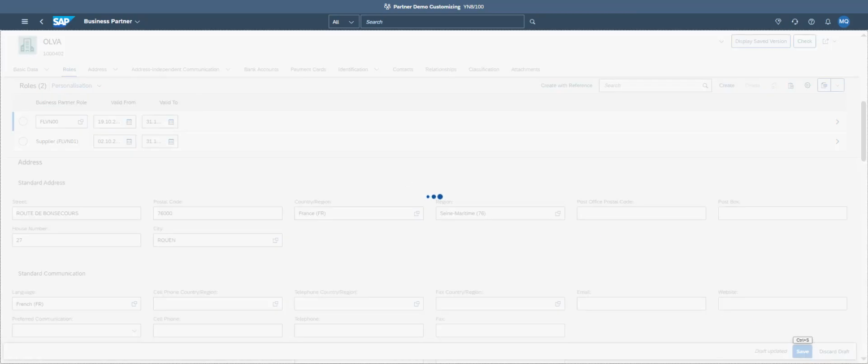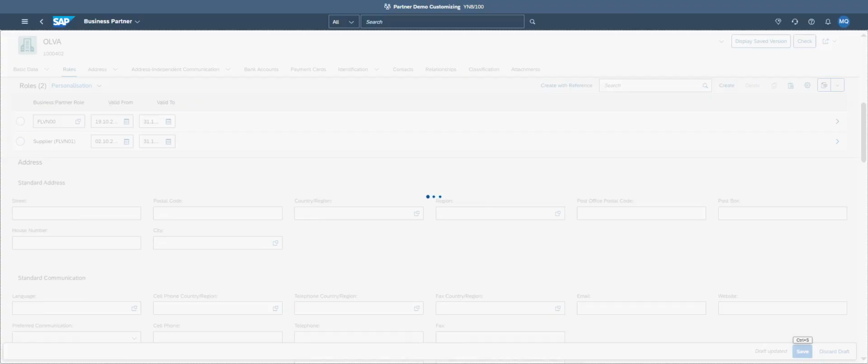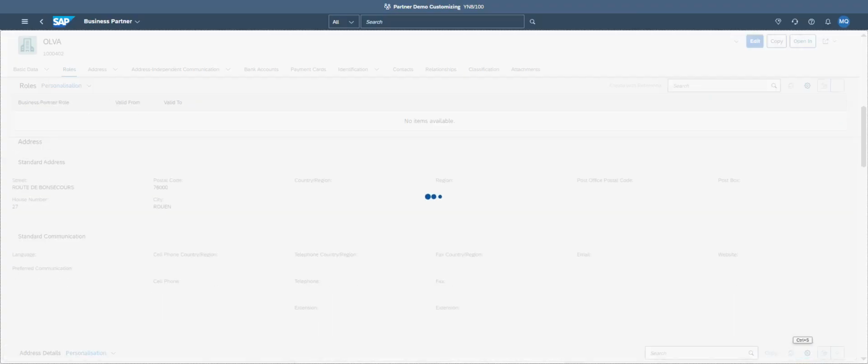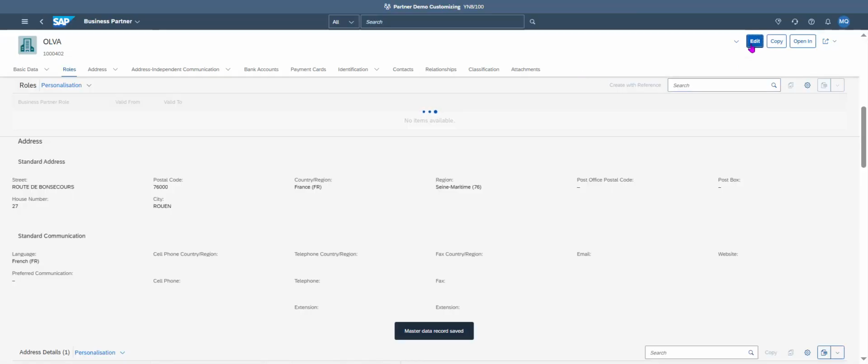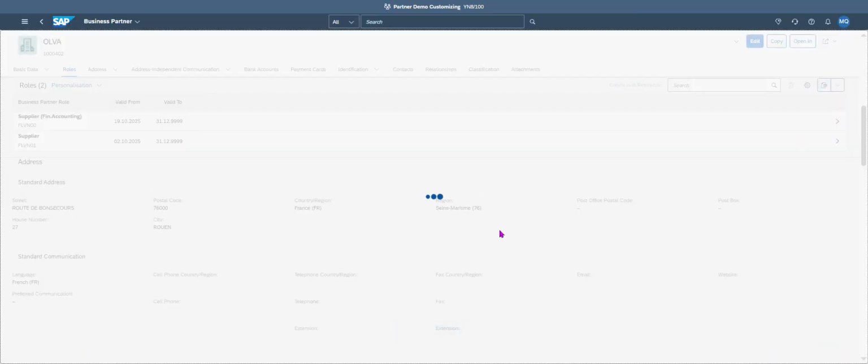That is not finished. First, extend with the right role and then assign for which company. So role and then organization. So edit.